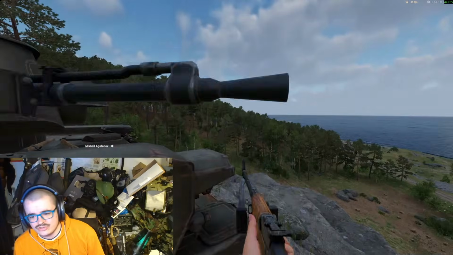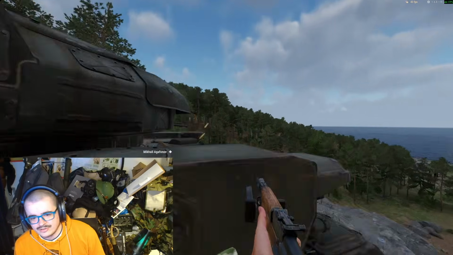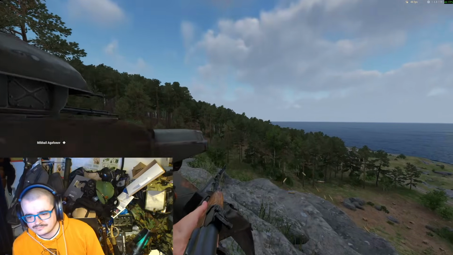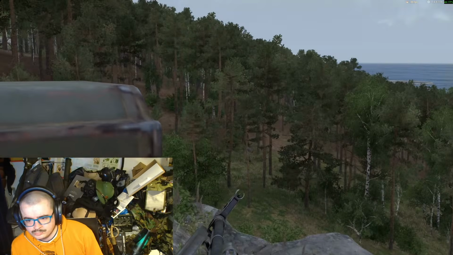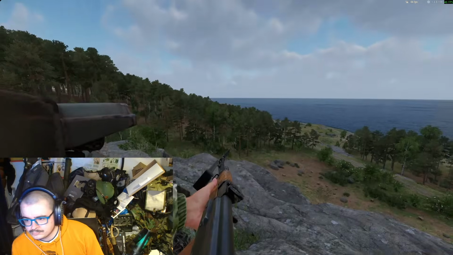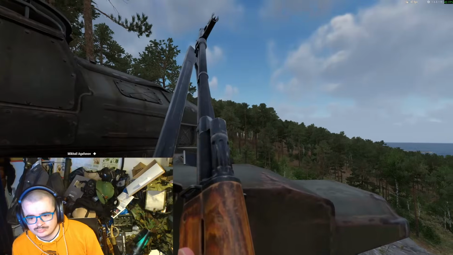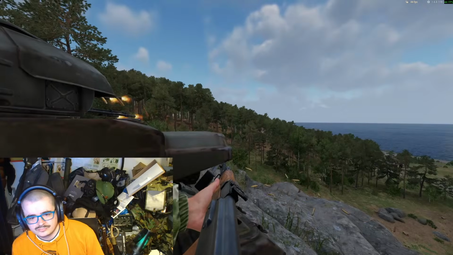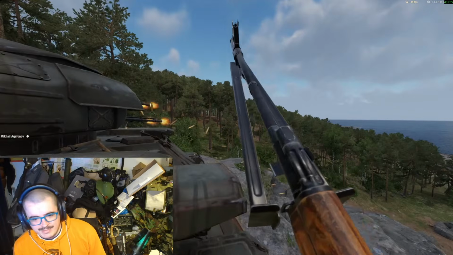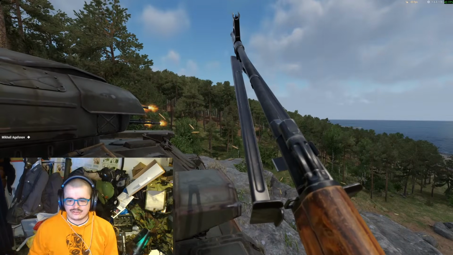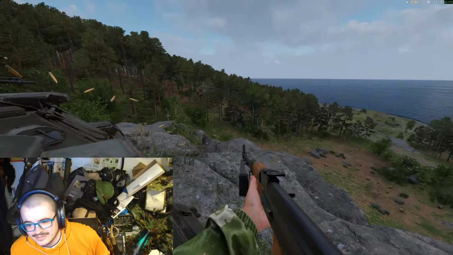We know it can use the Shilker's gun because it shot the helicopter. Oh, look, there we go. I like how there are only 50 BMG cases flying out despite the fact that it's a 23mm gun.